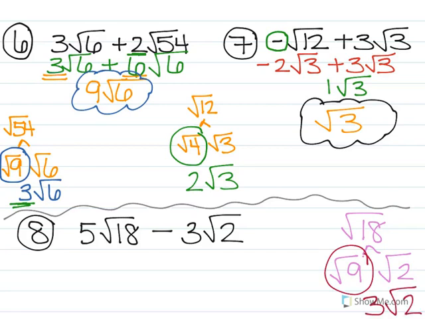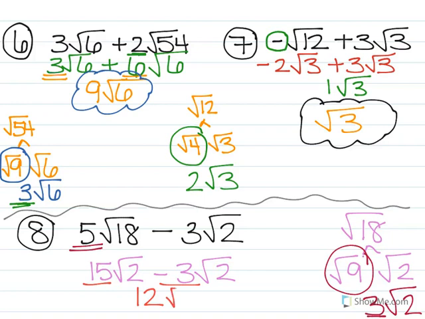which simplifies to 3 radical 2. Because there was a 5 out in front, that 5 has to multiply with this 3, and we should end up with 15 radical 2 minus 3 radical 2. Now that the radicands, which again are the numbers inside of the radical, are the same, we can combine these like terms. So we have 15 minus 3, which should give us 12, and our final answer is 12 radical 2. And that's going to conclude our notes for today.